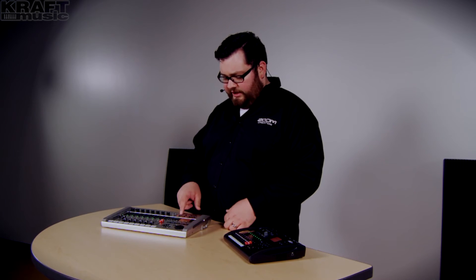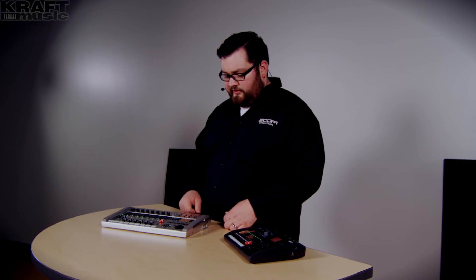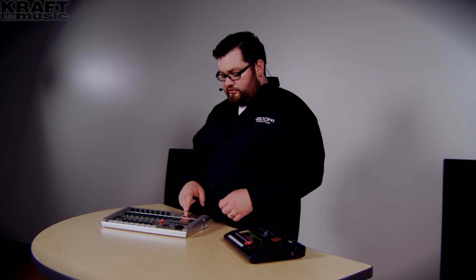Once you've recorded your files, you can use this unit to apply all of your effects — you can pan, EQ, set all of your levels, and create bounce-downs right on the unit. Or you could transfer your files to the computer to manipulate with DAW software such as Cubase, which is included. You can record 24 tracks on this unit, and seeing all of your tracks is very easy, simply using the three buttons on top. When you switch tracks, all of your parameters are saved, so you don't have to worry about them being changed.